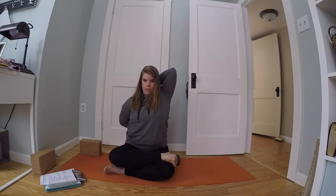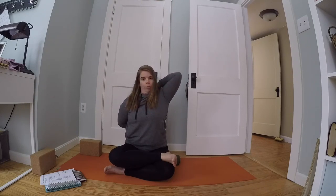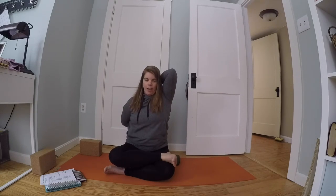and then start to work the hands towards each other. So the bottom hand kind of climbs up the strap a little, the top hand climbs down the strap a little. And then being mindful, because if you're really open here, if you have a strap, it's easy to let the elbow kick out to the side. Hug the elbow in, and then use the pressing of that left hand, just like we did a minute ago with the hands at the low back, and hug the shoulder head back and hug the elbow back.